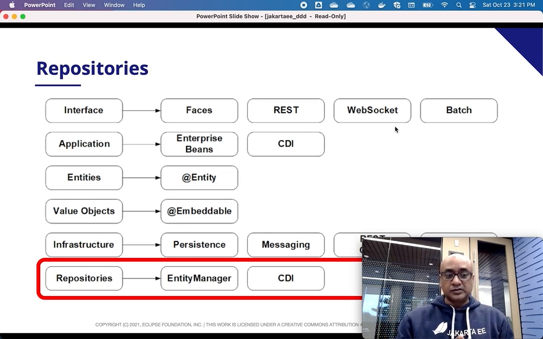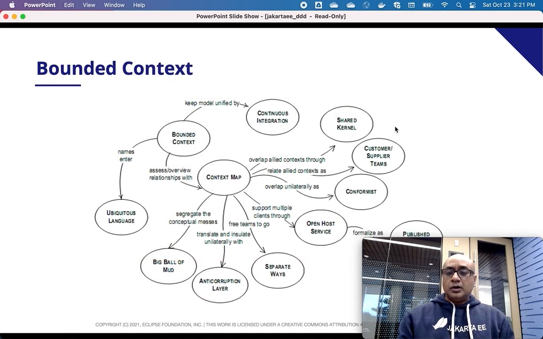In fact, if you're using something like the DeltaSpike data module, the entire repository is just an annotated interface, and that's all. All of the underlying JPA code is typically generated behind the scenes for you, so you don't even have to worry about that.